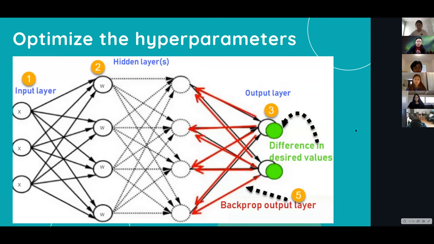So just to illustrate that idea again, you propagate forward. This image is pretty busy enough. The difference between your predicted value from the forward propagation, coming from your calculated results and the labeled results, you call that loss. And then you use this loss to optimize these weights. That's called backpropagation. That's how we train the neural network. It's very computationally intensive, which is why you use GPUs to do that.